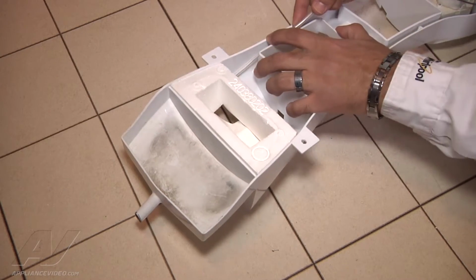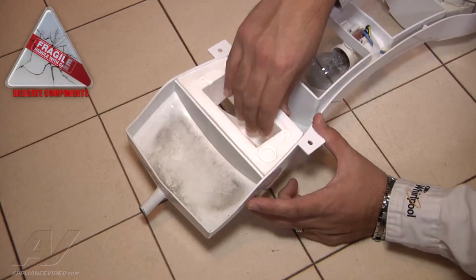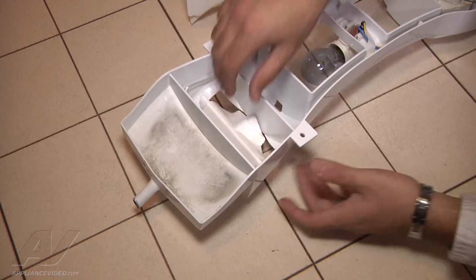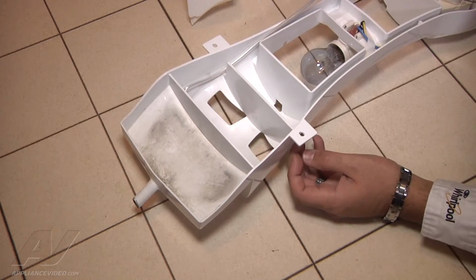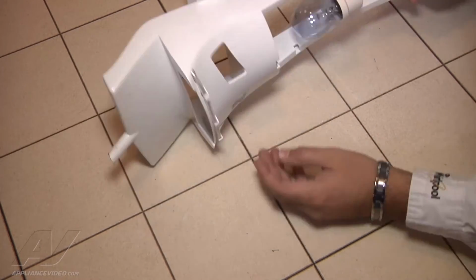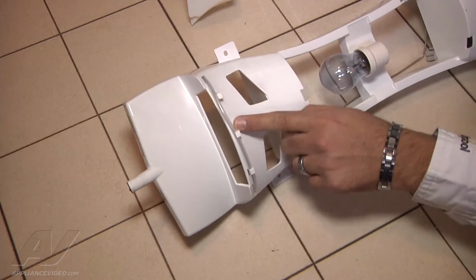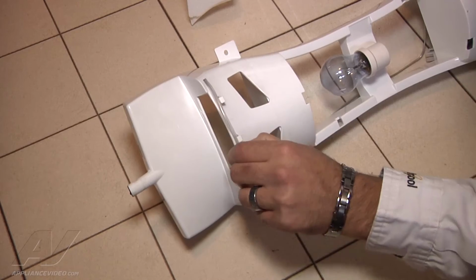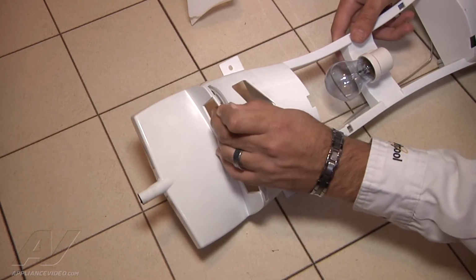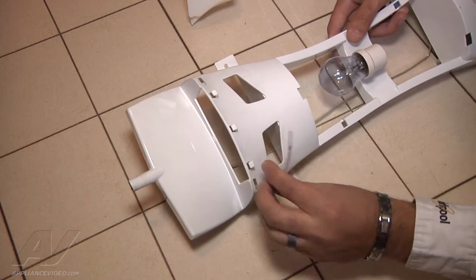So once we get as much wire as we can out, we want to go ahead and remove the styrofoam diffuser here. Now be careful because it can break. You just want to go ahead and carefully lift up and set the 2 styrofoam pieces aside. Once they're aside, we can go ahead and flip the control panel over, and we want to start unmounting it here from the 3 little plastic clips. And as we do so, on the right hand side, remove the thermostat and then feed it through the left side hole.